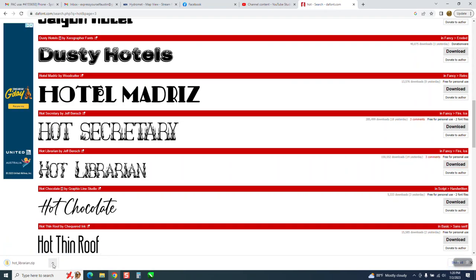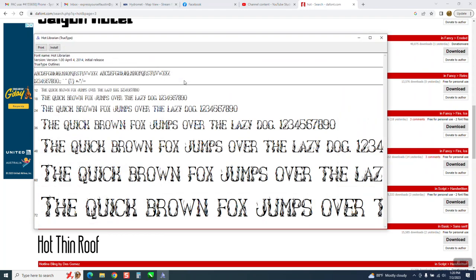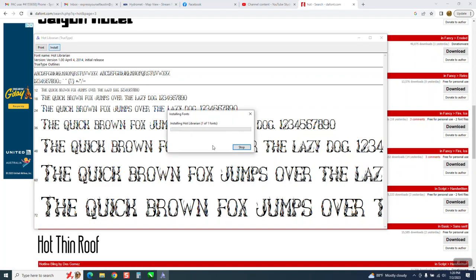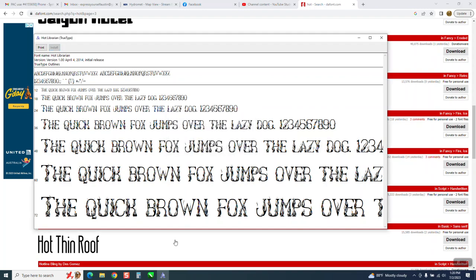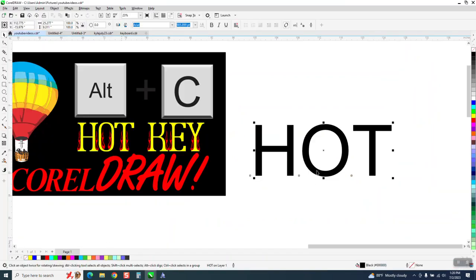And we're going to go to the zip and open. And there's only one TrueType font. So I'm going to double click on it. Well, it's a little different, so I'm going to install it. But before you install it, remember the name Hot is the key. Now it's installed. I'm going to go back to Corel.